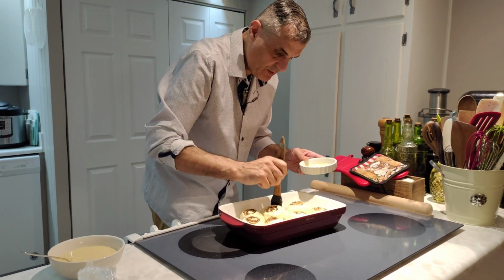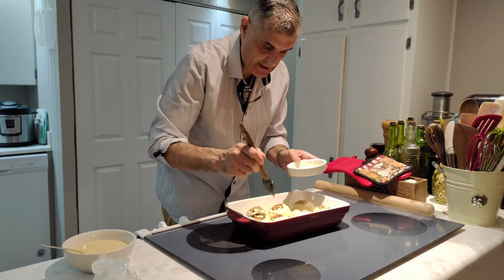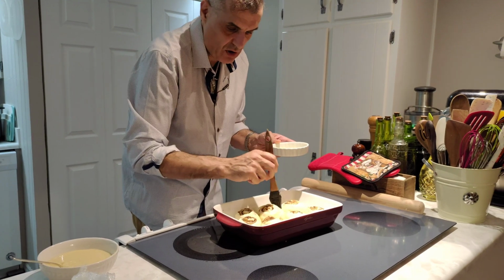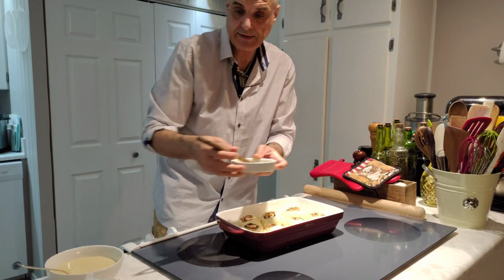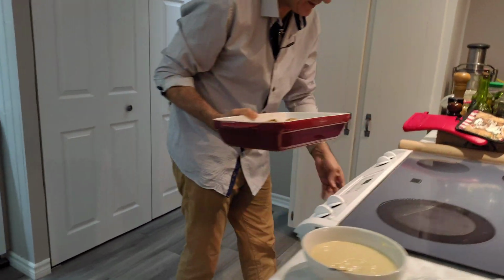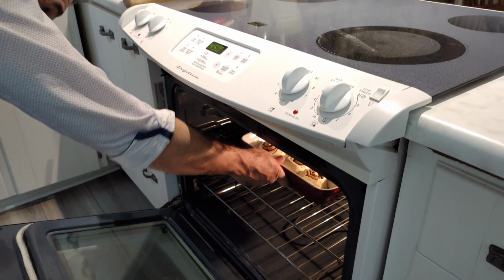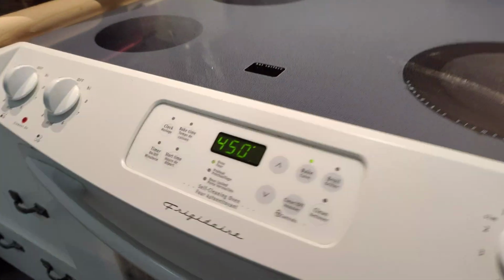So 450 degrees, maybe about 25, 30 minutes, however long it takes to bake them. They're gonna be nice and golden brown all around. And that's it. I'm gonna put them in the oven now. And I'll see you then.